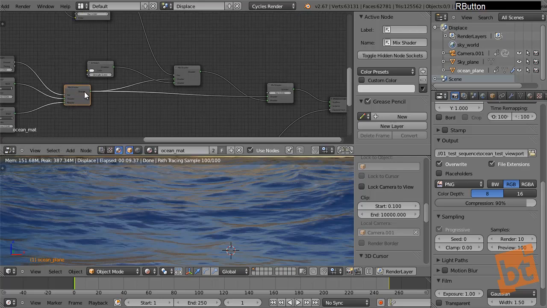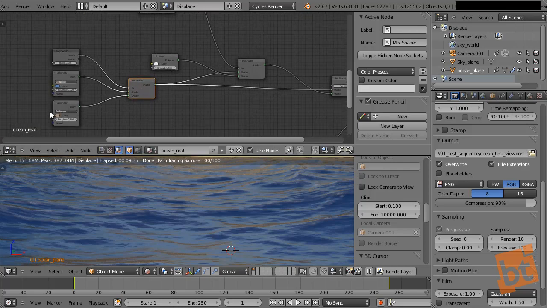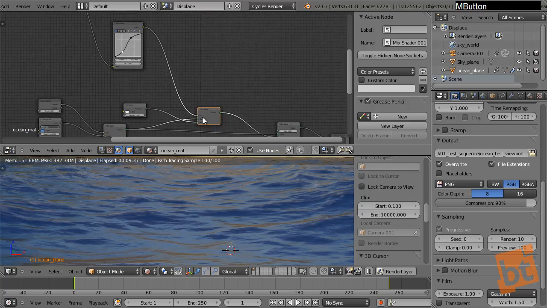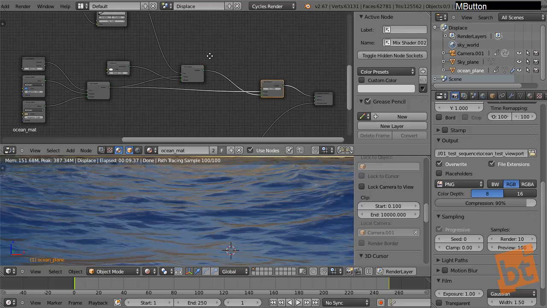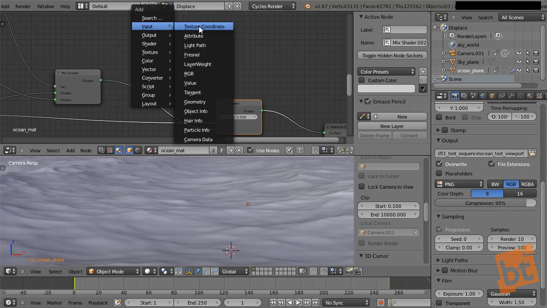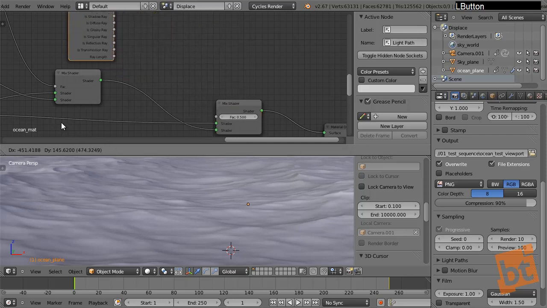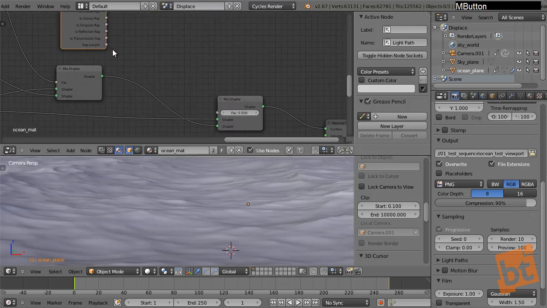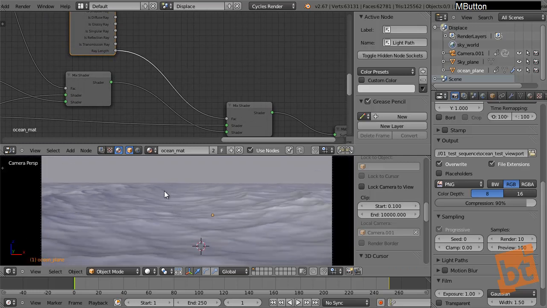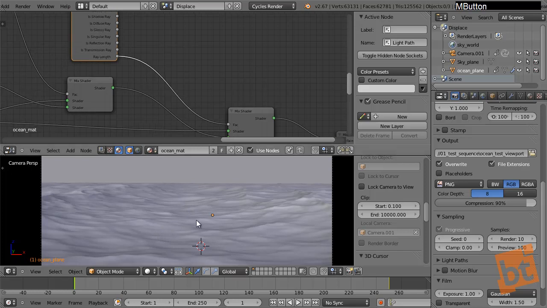This is the material without foam, the basic sea ocean, and this is the material with the foam already added. So I'm mixing them together right here. Let's add here with Shift A an input Light Path, place it here, and I'm going to pick the Ray Length, which is, as you can imagine, the distance that the ray of light travels. So depending on the distance it travels, it will have one effect or another.